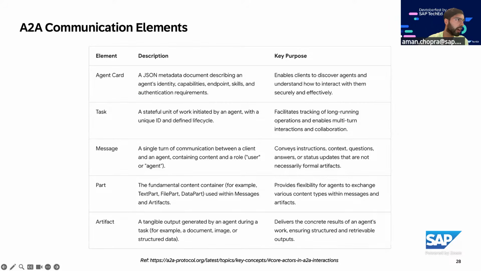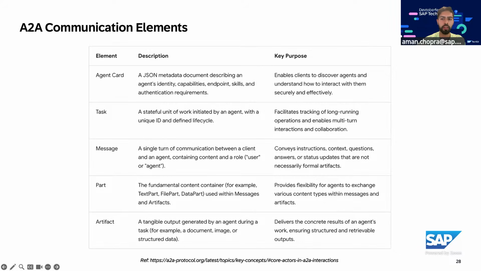Okay, so let's dive more now into A2A's capabilities. It actually has some similarities to MCP, in the sense, for example, that it follows this client-server architecture, where there's going to be a client that sits in a host application and serves as a coordinator or orchestrator, and a server that provides standardized access to the agents themselves.